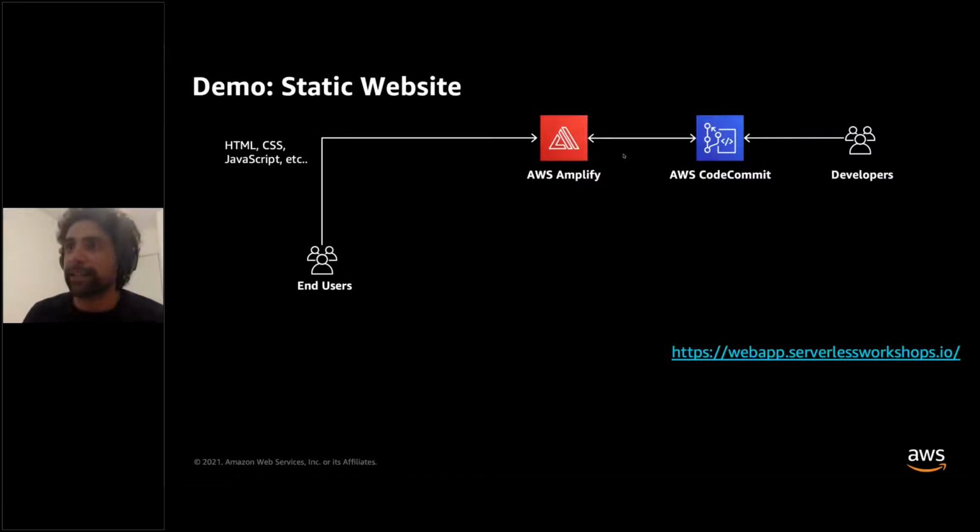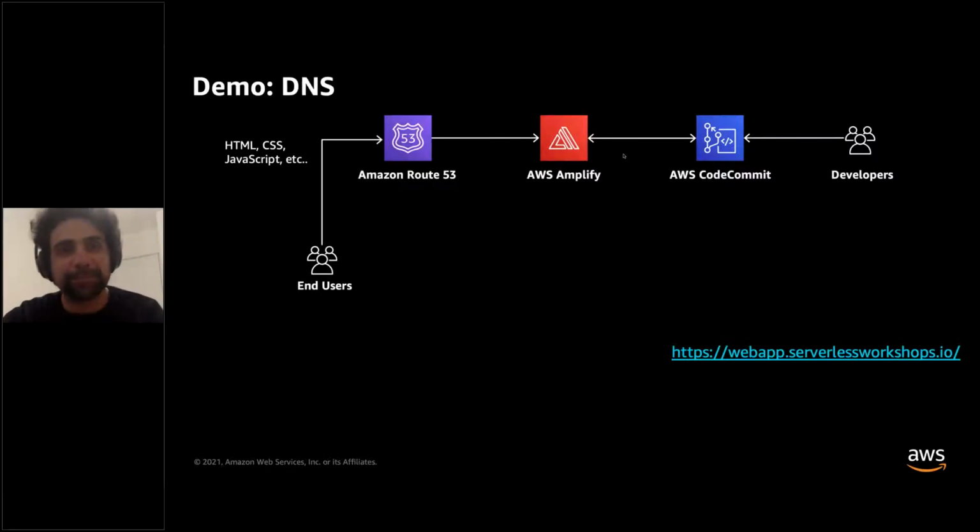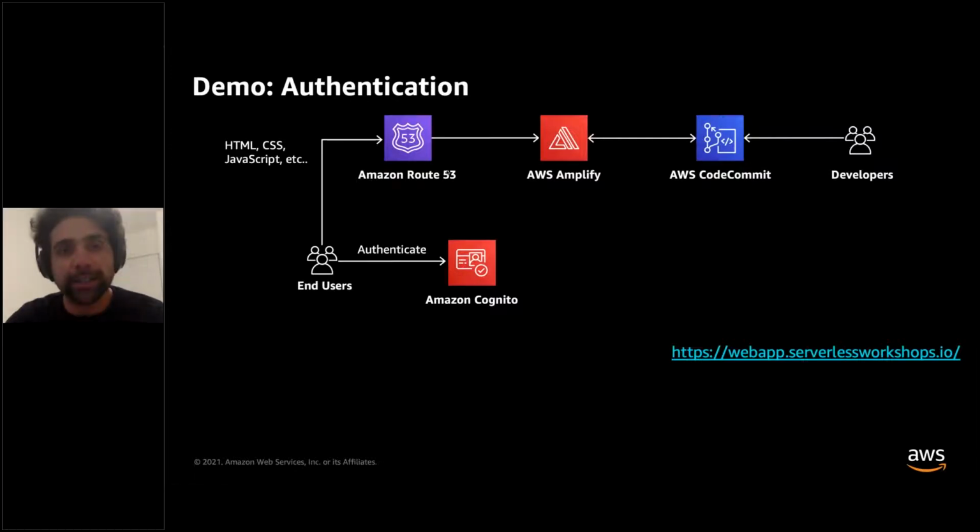Then Amplify will produce what I would call a non-user-friendly URL or domain name. So we'll put this behind a more user-friendly domain name, and for this we'll use Route 53, which is our fully managed DNS service. And after that, we'll add authentication to our application. How will we do this? We'll use a service called Cognito, and again, Amplify will orchestrate everything for us. So you don't need to know all of these services. You will mainly interact with Amplify.